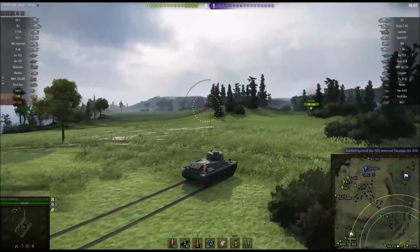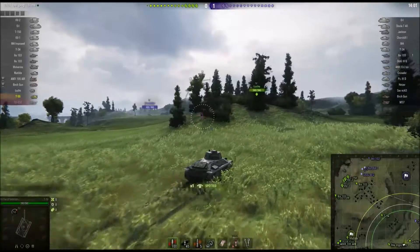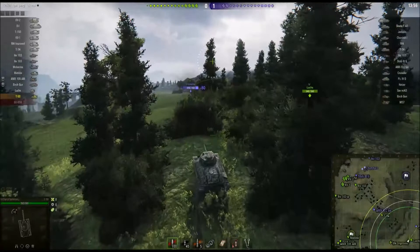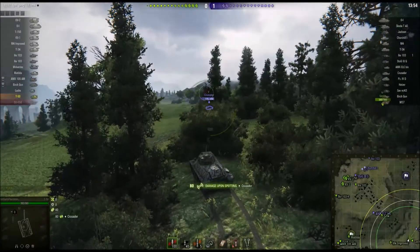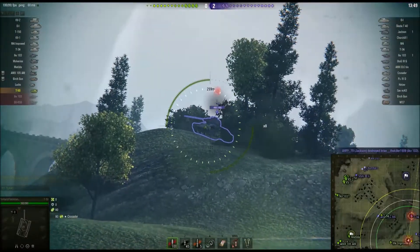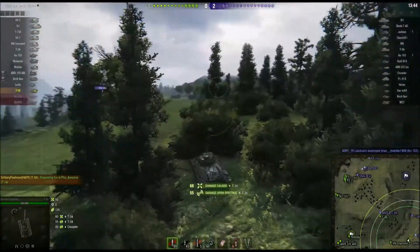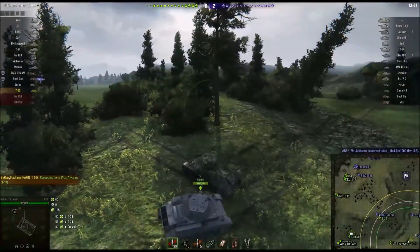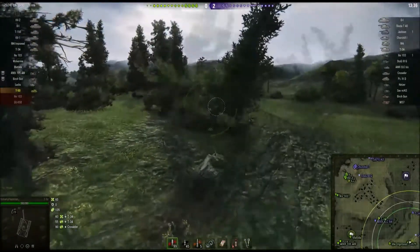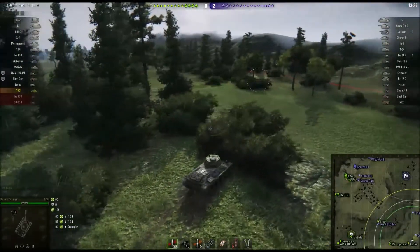Things aren't off to a great start - we've already lost one of our tanks. The enemy IKV took him out. The Luchs is going to go up and spot, and I managed to get a spot on the Crusader there before the Luchs did. The Crusader, which is now a medium tank - I have to do a new video on the Crusader since my original video was when it was a light tank. The enemy T-34 pops up on the opposite ridge. I get a shot into him and try to track him - not successful, that's okay. The Luchs backs off, probably reloading. I'm going to go up and take a poke and see if I can get some shots into the Crusader.